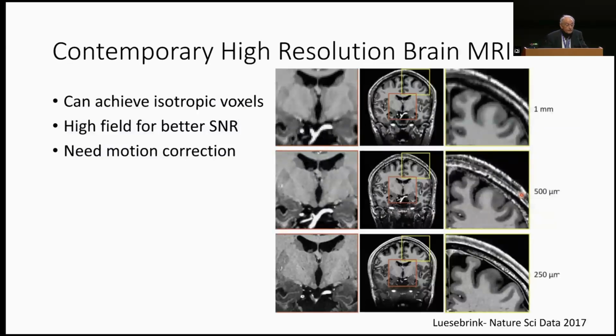So just an example of the sort of things people can do these days is that we've got much higher resolution in this paper here in a normal subject, but this is really only down to 1/4 of a millimeter isotropic. And you can see, as we go progressively higher resolution, you can really refine details. Now, to do this, we have to get enough signal to noise. You have to use quite high fields, and you can't immobilize someone to be that well immobilized. So you really have to build motion correction into the imaging. But it's really remarkable just how far this is coming.